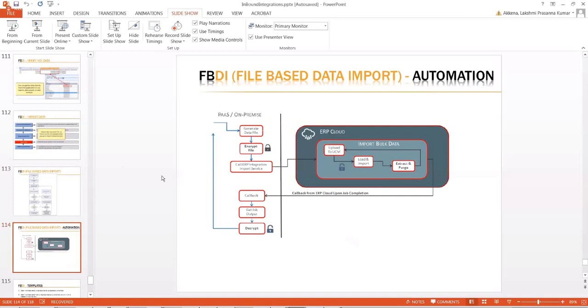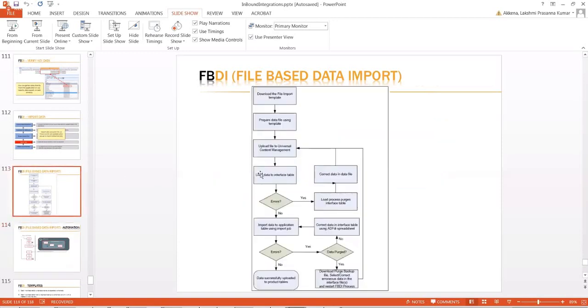Lakshmi, from UCM does it go to staging tables or directly to interface tables? When we run the load data to interface table program and it is successful, it goes into the interface table directly. So staging tables won't be there.